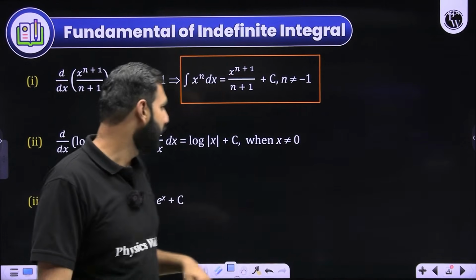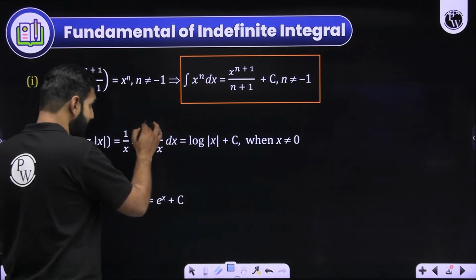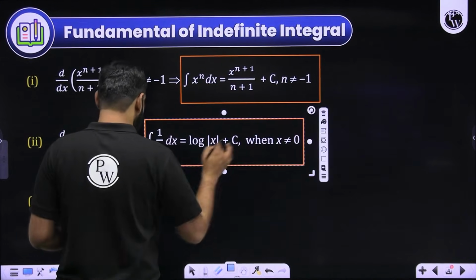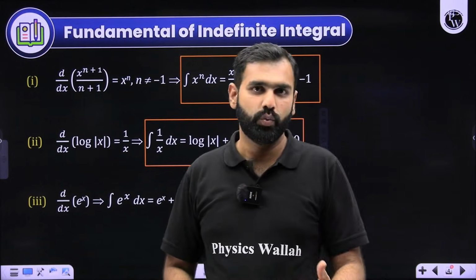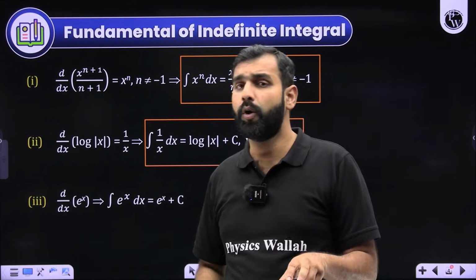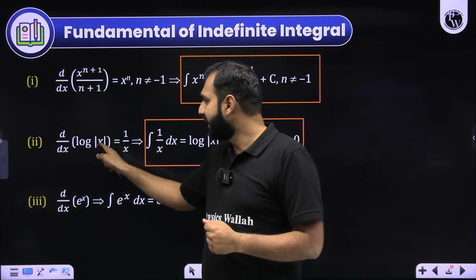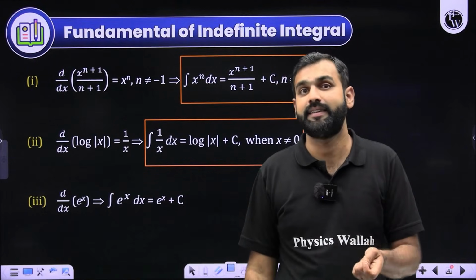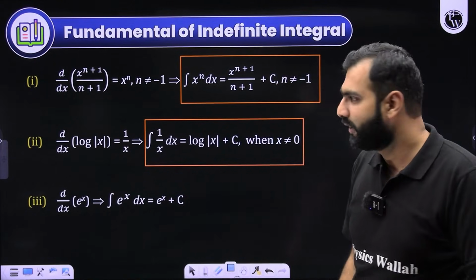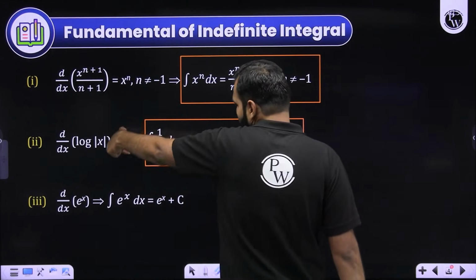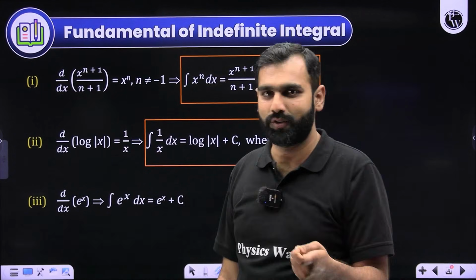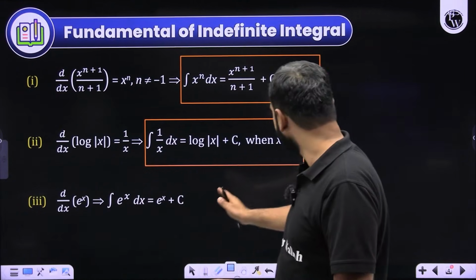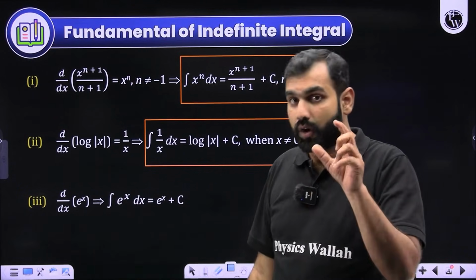Now, moving ahead towards the next conclusion, if n is minus 1, then what happens? In case n is minus 1, the expression is x to the power minus 1, which is 1 upon x. 1 upon x, how do we interpret it? We know that ln x, log x, has its differentiation as 1 upon x. So we can say that the integration of 1 upon x will be log x, but yes, log of modulus of x. Did you get that? And plus c is always going to be there as a constant of integration.